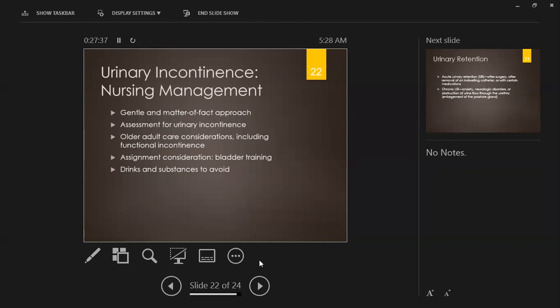And when we have assignments in nursing, so when you get to the floor and you're given your patient assignment, if your patient is having bladder training as a regular part of their care, they're on a very fixed schedule, maybe a self cath or use of the toilet on a very strict schedule. That's time consuming. So when you're given an assignment, it's important that if you have a patient who is bladder training, your assignment is not so heavy that you're not able to support them in that process.